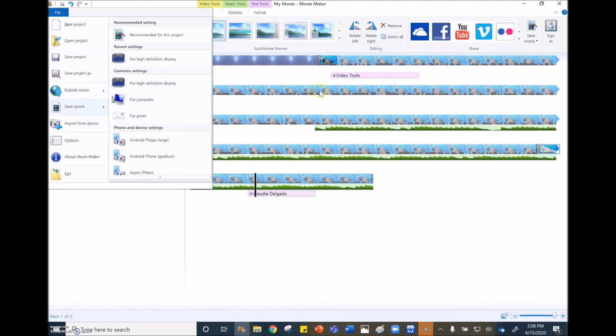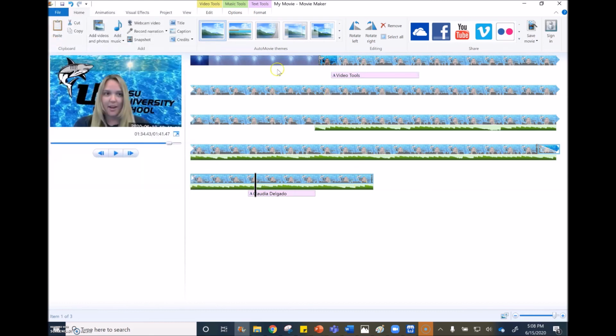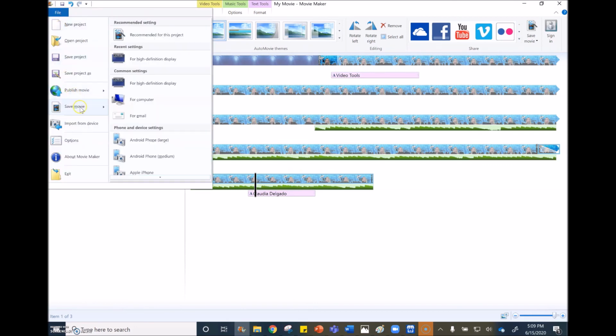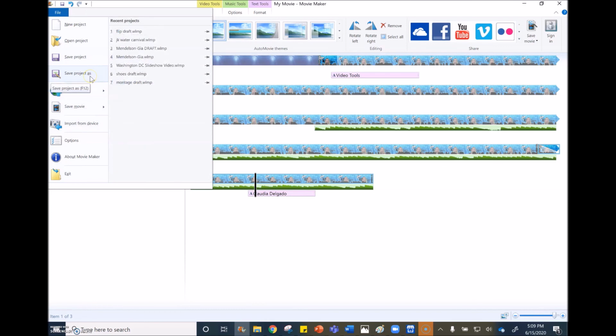Or if you are not ready yet, you still feel like you're going to add 2 more videos later in the week, or you're just not happy with it because it's missing something, then you would save it as a draft in Movie Maker. So you would click not Save Movie, you would click Save Project. If you save it as a project, it does not save as an MP4 yet, it just saves it as a draft inside of Movie Maker.